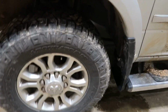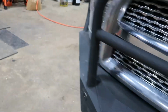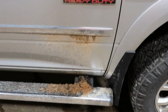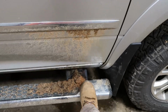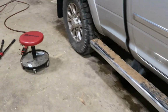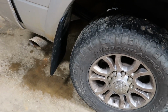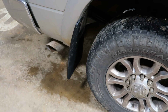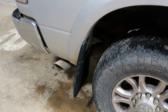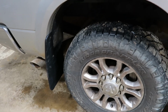I would have figured that the fit would have been a little bit better on the OEM stuff, but it is what it is. The biggest thing I want to do is just stop some of that stuff. This is not too bad. It will get a lot worse than this, and you see where it's coming up on the door right there, so that'll stop that. But man, my trailers, golly, it was bad on them. Like right now, as wet as it is, if I were to hit one of them gravel roads, it would just cover my straps. Even if I was slowed down and just creeping at 7-8 miles an hour, it was bad.